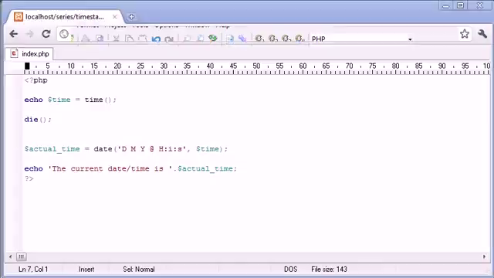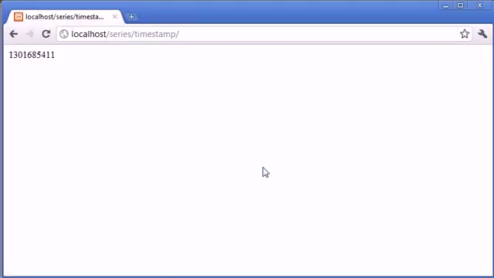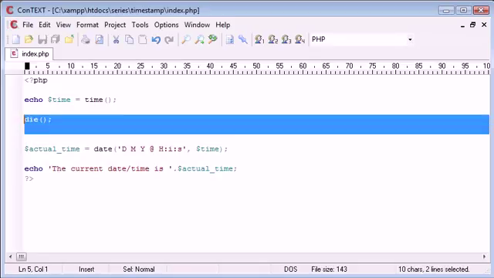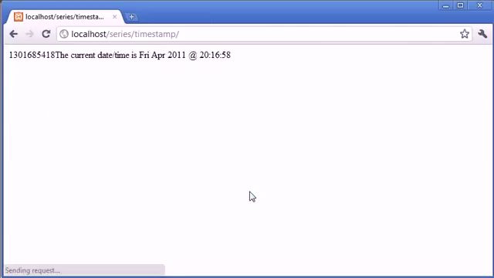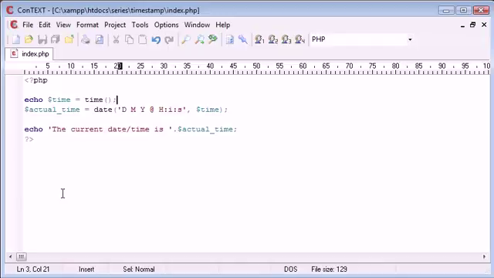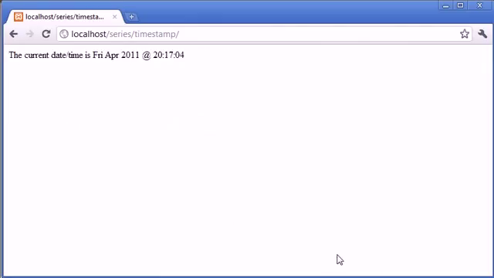So by doing this, I have taken a timestamp which originally we found hard to understand because it's just an amount of seconds. However, PHP has some really useful functionality for us to turn this into a readable date. So that's basically what a timestamp is, and that's how you use it in PHP. And like I said, if you go over to the PHP manual and search for the date function, you'll have a lot more options there that you can format the date and time in.